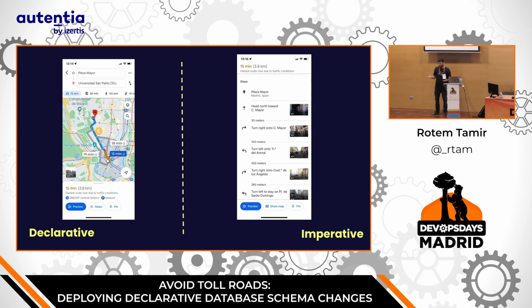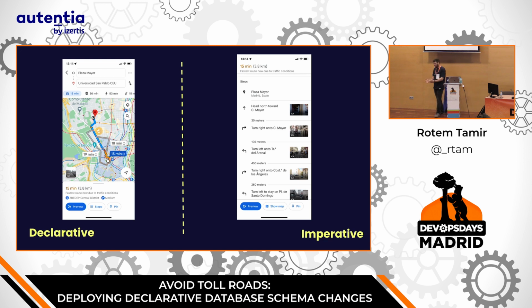Raise your hand if you started driving before we had navigation software, like before Waze. Okay, so you will understand this point. So declarative flow is like putting an address in Waze, right? This is my current state. I'm in Plaza Mayor. My desired state is to be in the university. Look at the traffic conditions, look at the map, figure it out. This is the declarative flow.